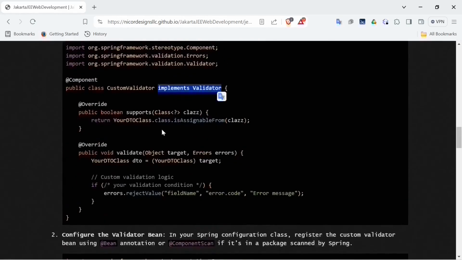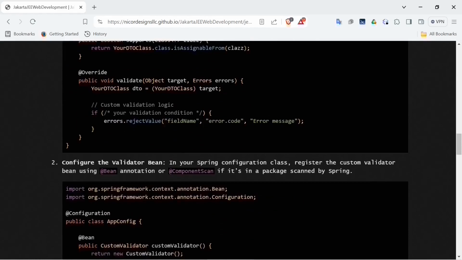Here is the supports override, and here is the validate override, where we put in our custom validation. Then we call errors.rejectValue on the custom validation for the field name and the error code.